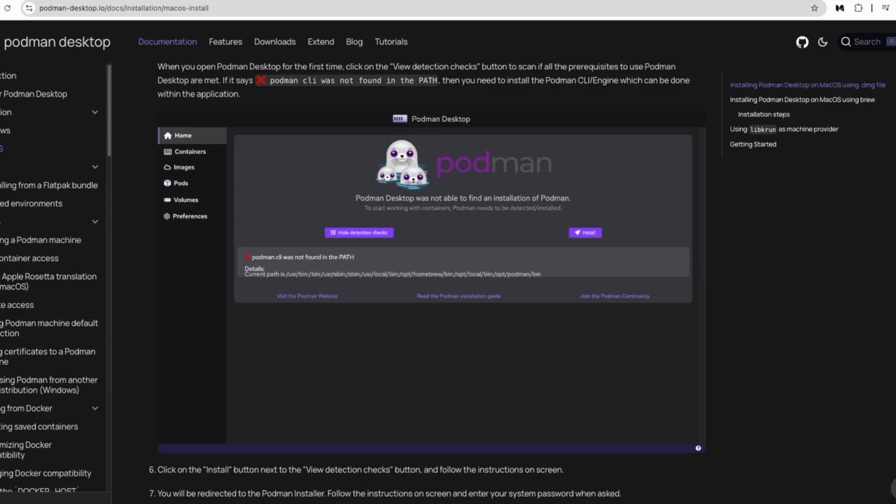Basically, Podman, which is short for pod manager, is an open source container management tool developed by Red Hat, and it allows you to find, run, build, and share containers seamlessly. Unlike Docker, Podman operates in a daemonless manner, meaning it doesn't require a background service to manage the containers. This design enhances security and provides a more straightforward approach to container management. Additionally, Podman offers a command line interface which is familiar to Docker users, making the transition smooth. For example, instead of docker build, you do podman build.